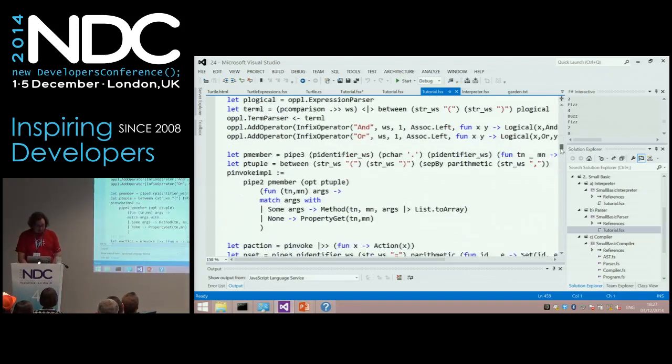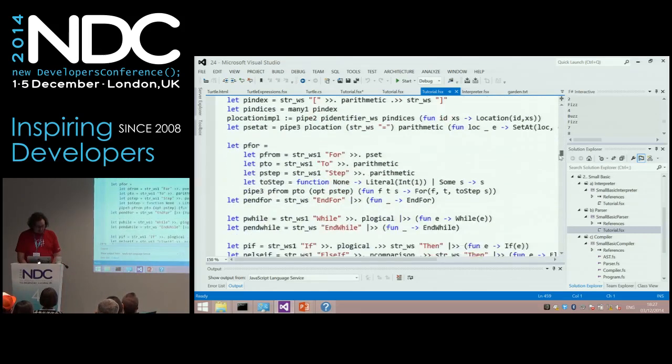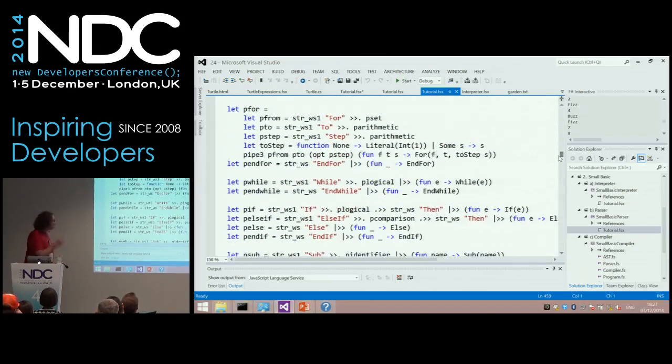So let's just keep going down a little bit more. Let's take on for loops. Again, it was really easy to compose. Start with from, which would see a for, followed by a set operation, a to, which would see the to keyword followed by an arithmetic value, a step. So for pset, we would see something with something equals something else, right?